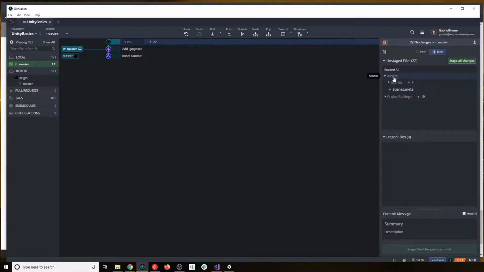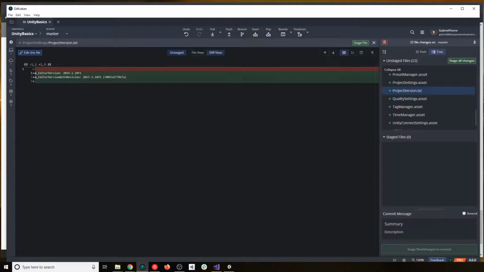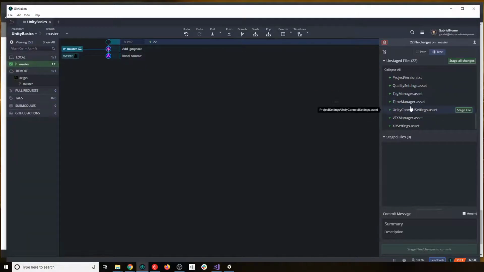Okay, so as a good practice, as I told you last time, we need to just make sure all of these are things that we want to change. It's a good thing we have here the project settings. Here are, as it says, the project settings of our Unity project. For example, the Unity version, now 2019.1.10, if you don't know which one it is, and things like that.